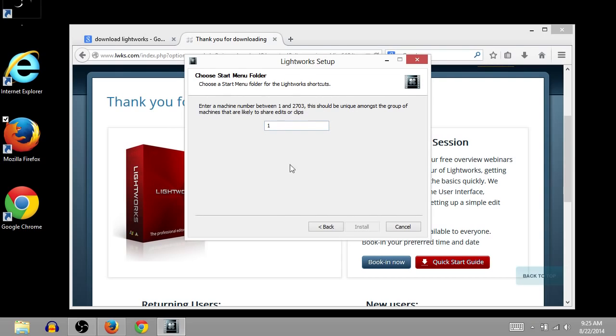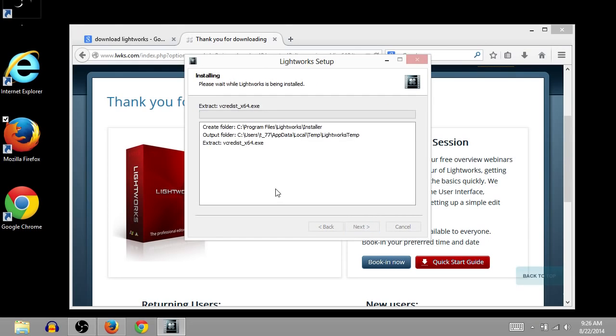I'm just going to keep this at 1. Oh, I have to change it, huh? So just make up a random number. That's just in case you have multiple machines doing editing. It's just a unique number for your editing machine. And for me, I'm just going to use this one laptop for doing my editing, so that really doesn't matter for me. Okay, I'll pause the video here while this is installing, and then I'll resume it once it's finished. And we just wait for it to install at this point.